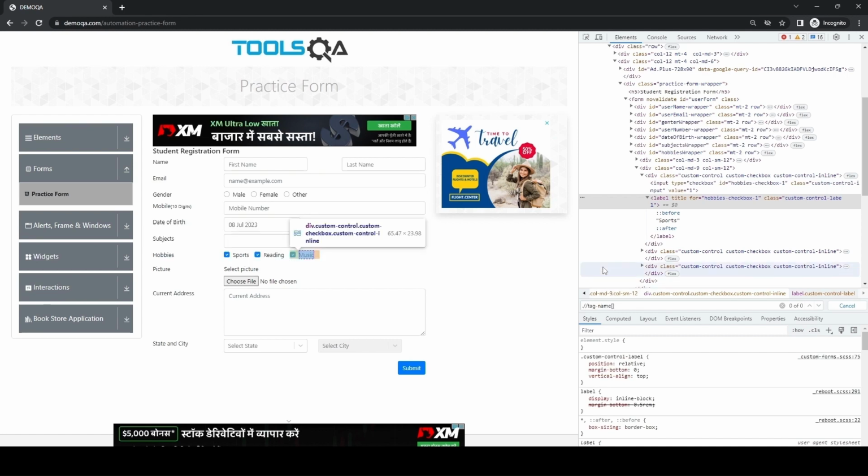Let me first write the syntax for XPath and then replace the tag name, attribute, and its value. Let's go and check the properties for the sports checkbox. Replace the tag name with label, then replace the attribute with for, then replace its value.